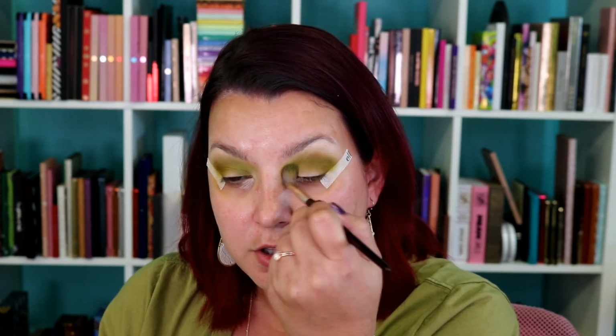Now I'm going back into the 201 that I used originally, just going over everything, making sure it's all nice and blended and smooth, because that is something I do like. I like a really good blend on the eye. Look how pretty that looks.